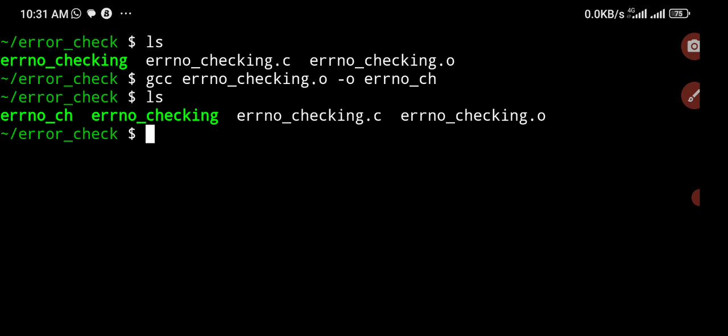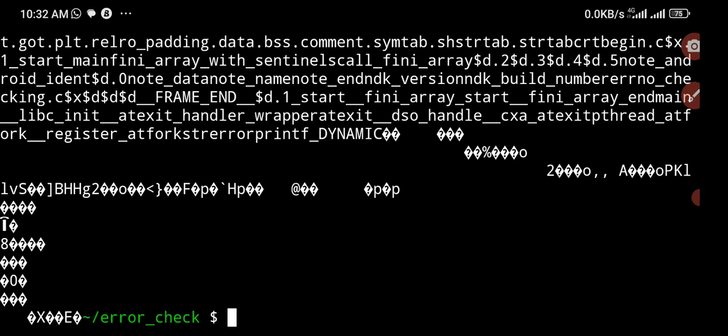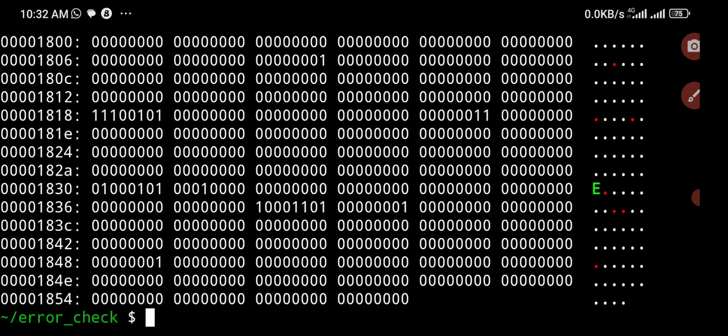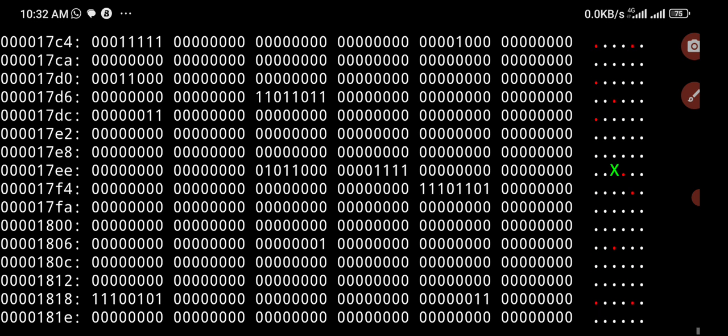When you cat the executable, it gives you the same object code. You can actually see the binary code, which is what I did in my previous video, by using xxd -b and passing in the actual object code. Now you see, these are the binaries of this code we wrote.